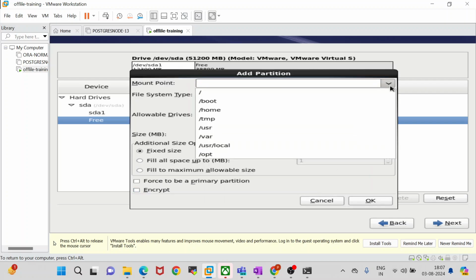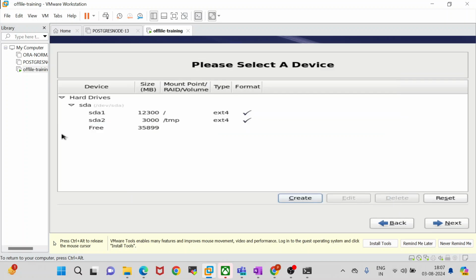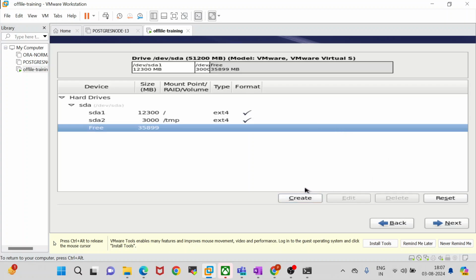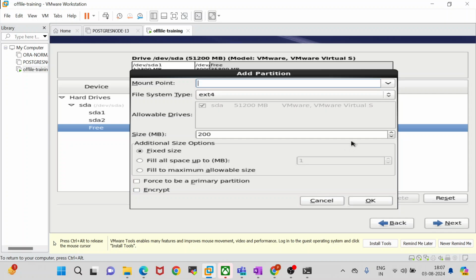So root is done. Now for temp you can give around 3 to 4 GB. I'll be giving 3000. Click on OK. Again click on free, click on create, standard partition.